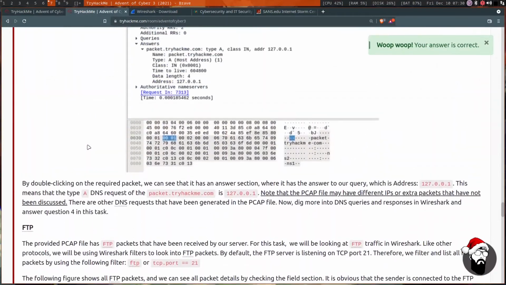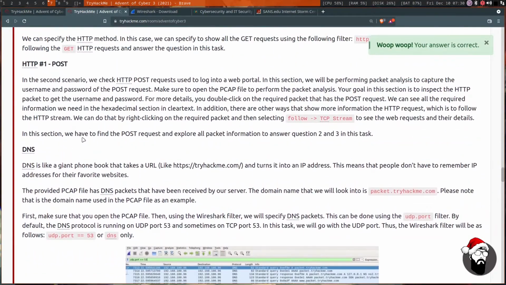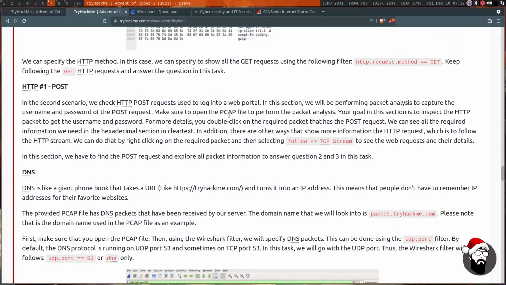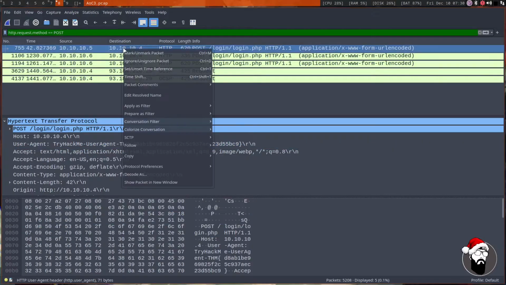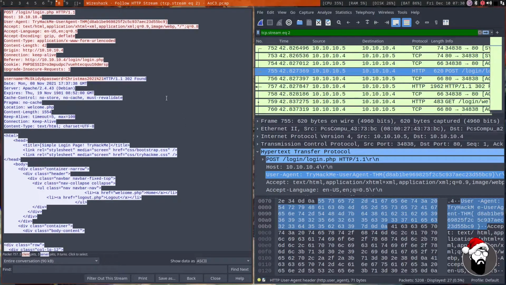And just to make sure we're not missing anything, I'm going to go back through. You'll want to read through this information here. Okay, so they're recommending following the TCP stream. So instead of going through and doing all this manually, and this is a neat trick, I didn't realize they would show this, you can follow the TCP stream or the HTTP stream, and that will bring up another window. As you can see here, it gives you all these details for this particular stream that we filtered on in this request. So you can see the post information, anything highlighted in red is sent by the user, and anything in blue is what's returned by the server.